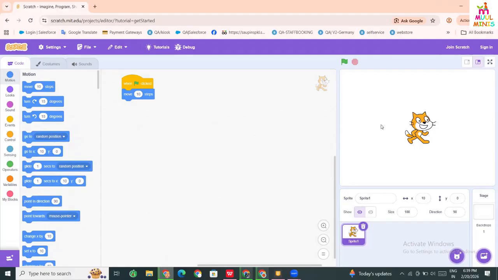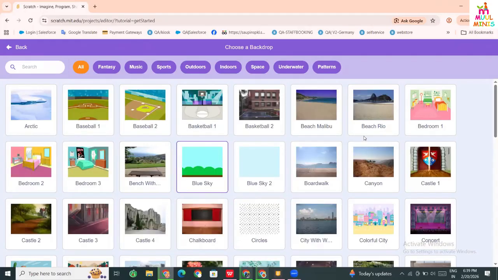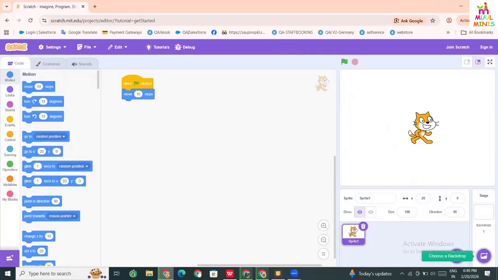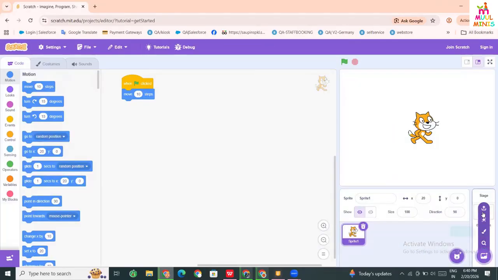And now on the right side, this is the stage plus sprite area. The upper side is the stage and this is our sprite. And also we can add backdrops here. We have multiple types of backgrounds according to our game or theme we can add, and also we can upload new backdrops as well from here.